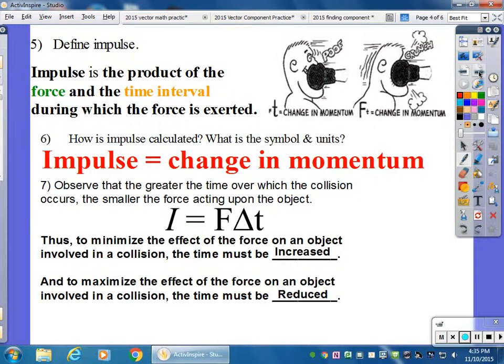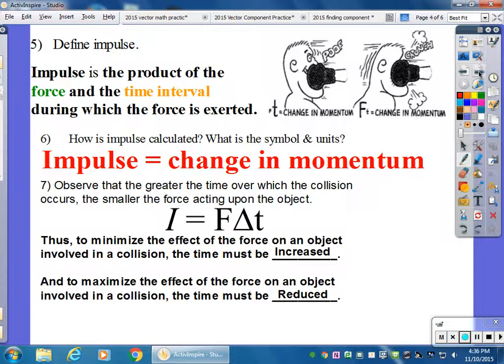Alright, moving on to the next one. Now let's talk about impulse. Impulse is what is felt that causes an object to change its momentum. It is the thing that causes objects to change momentum. Like I said, when an object is really, really big and moving really, really fast, it takes a lot to cause it to slow down or to speed up. You can't change an object's mass, so to change an object's momentum, what you're really changing is its velocity.